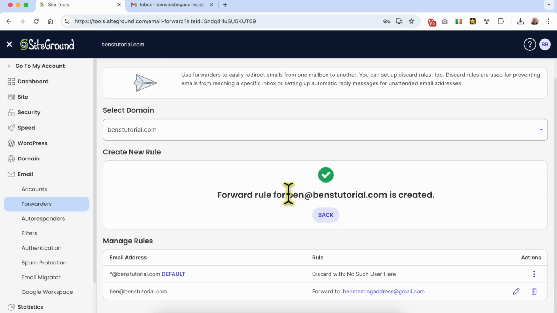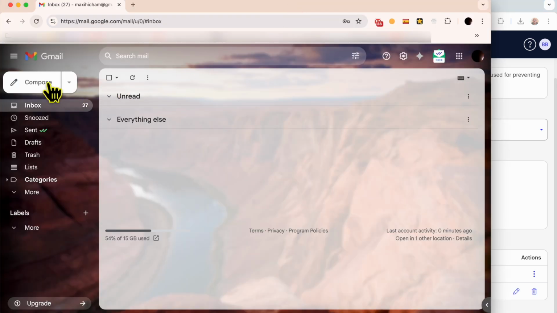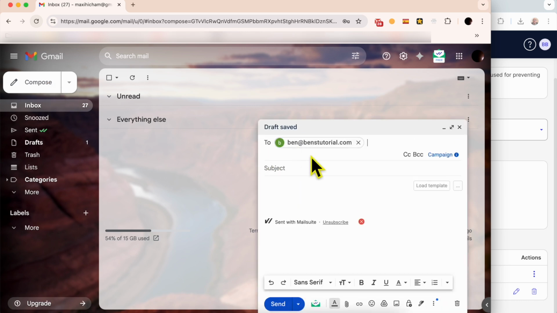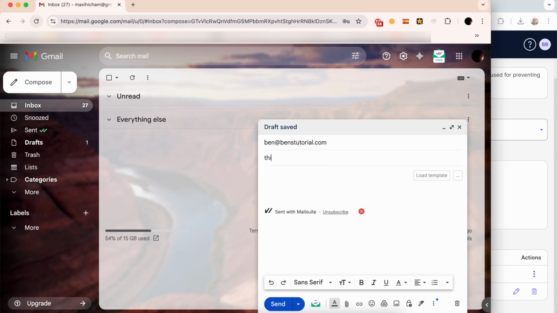Now what should happen? I will send an email message to this email address. Let's copy it. I am now on another Gmail account. I will send a message to ben at benstutorial.com. This message was sent to ben at benstutorial.com.